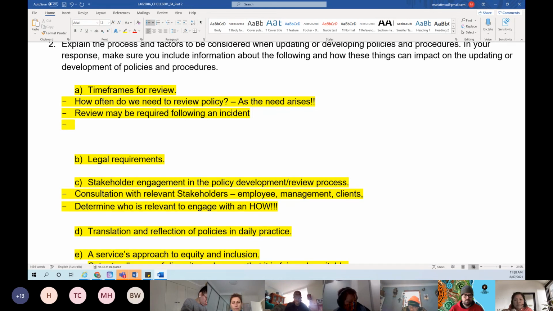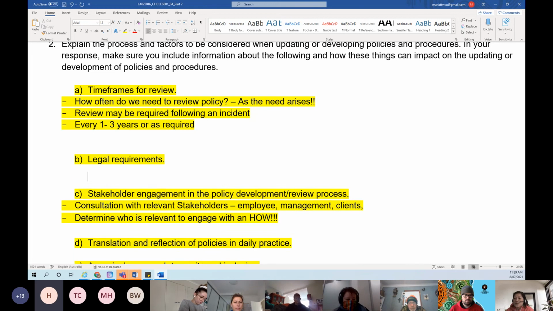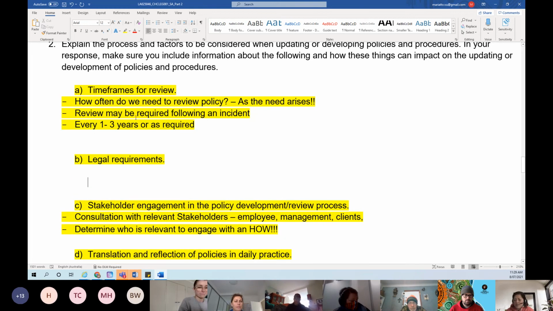Very good, Joseph. But typically, as Danielle and Andrea have mentioned in the chat box, it is every 1 to 3 years. Okay, every 1 to 3 years typically, or as required would be the answer. Okay, because if you've just recently updated it, but then lo and behold, a month later, the legislation changes, you're going to have to do it again. Does that make sense? But typically every 1 to 3 years, if there's been no changes in between. Okay, what about legal requirements? We mentioned it earlier, it has to be up to date, okay? Legislation needs to be up to date, short and sharp.